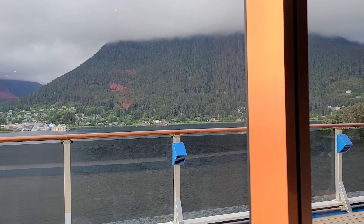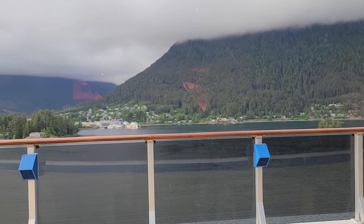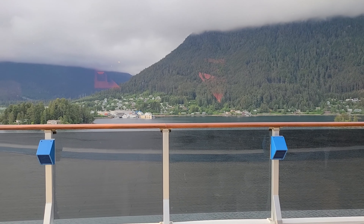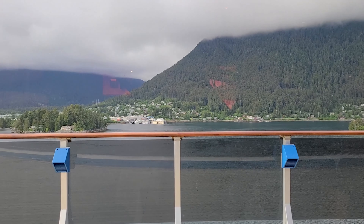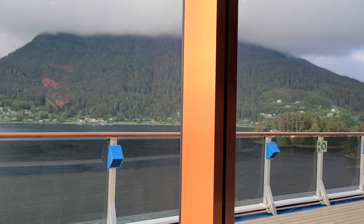This is the evening of the Sitka stop and I wanted to show you guys something really special. We're at dinner at the steakhouse tonight - compliments of the casino. You've got to see this view they gave us for tonight. This is our view from our dinner table - just breathtaking. There's glass right here but it looks like we're sitting outside. So beautiful. Sitka. The steakhouse on board the Carnival Miracle.